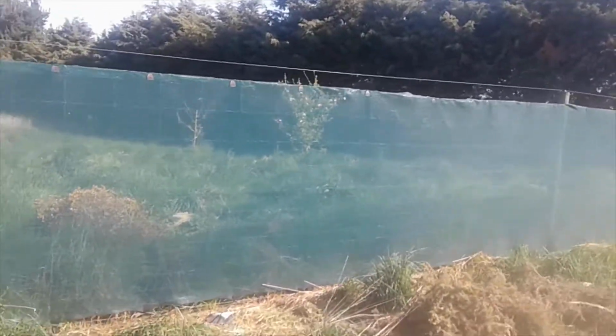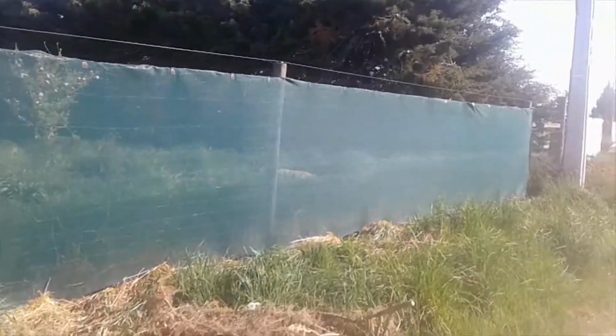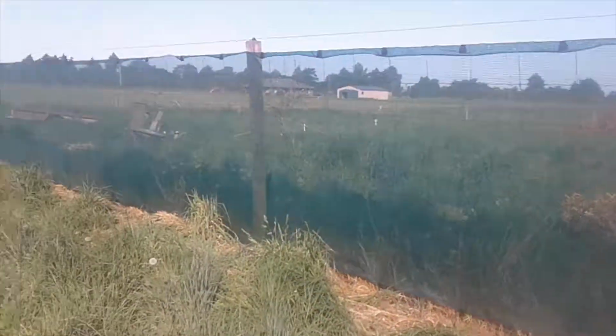See one of our apple trees blossoming behind there. Yay! Hopefully we might get a few apples. But anyway, there you go.